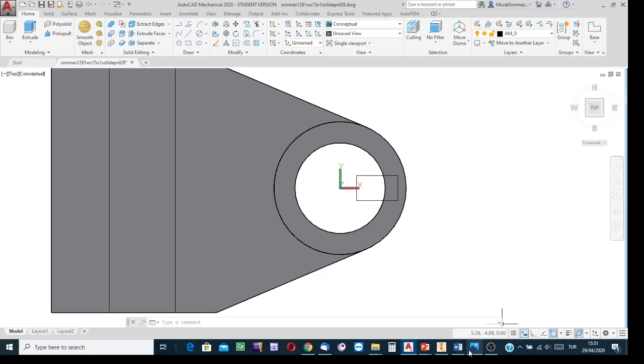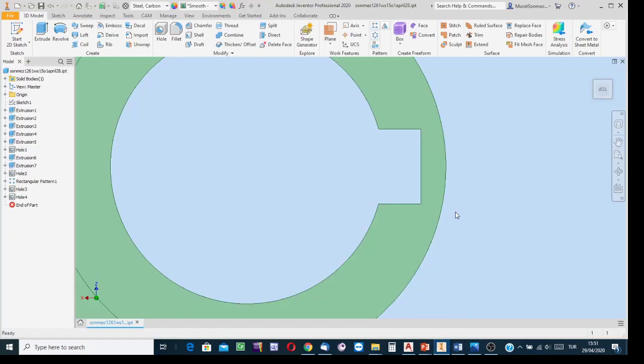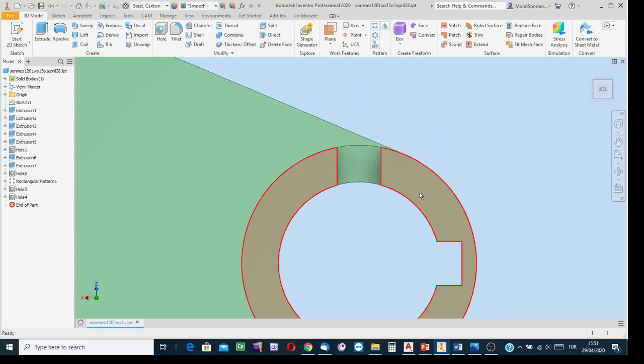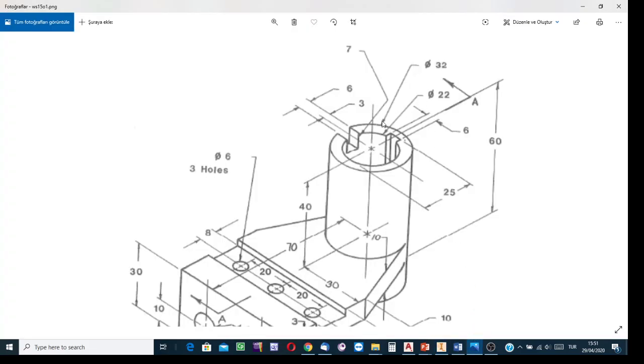Similarly, I'm going to create the other rectangle. By the other rectangle, I mean to have this channel in the end after the cutting process.